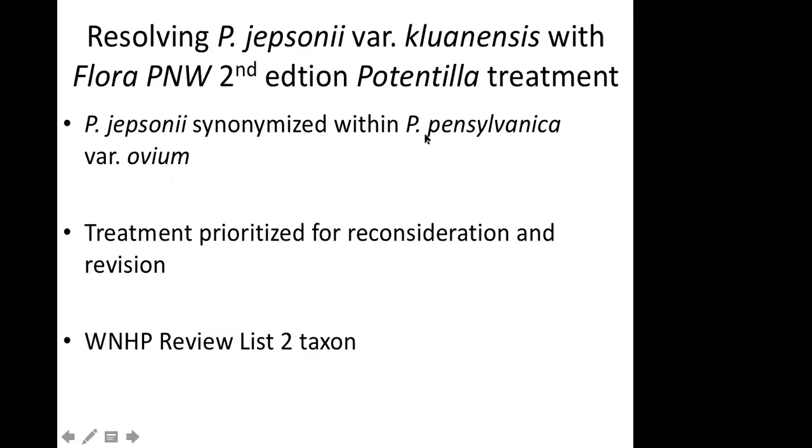The reason why it's of note is because the Washington Natural Heritage Program is tracking this taxon, this variety of Potentilla jepsonii. In fact, in the course of field work last summer, Walt Fertig found some populations of it up around Mount Chapaka. So we want to have as harmonized a treatment of our flora as possible, one that harmonizes conservation interests and our ability to recognize things in the field. I mean, we need to have keys that field botanists can work, that have reliable distinctions, such that we aren't just guessing what things are. Okay, so that's pretty exciting.